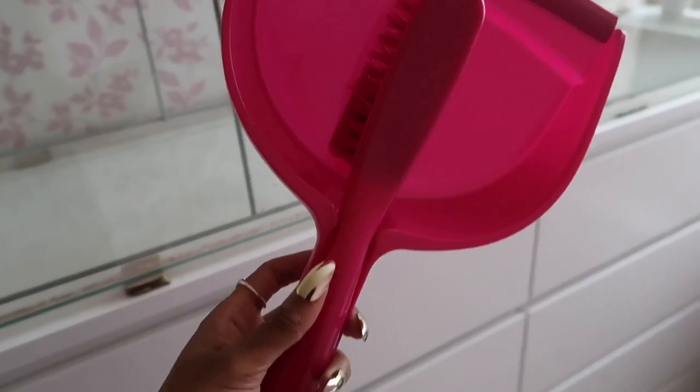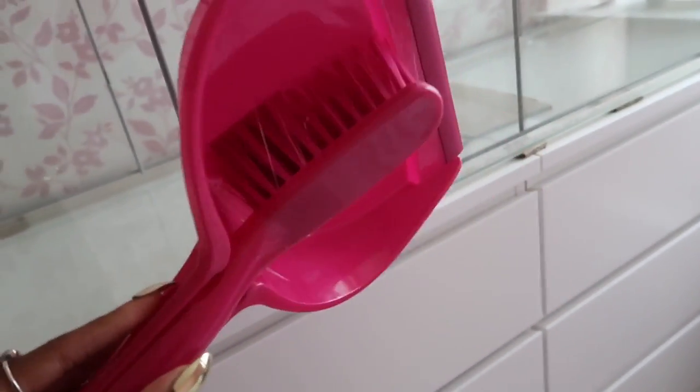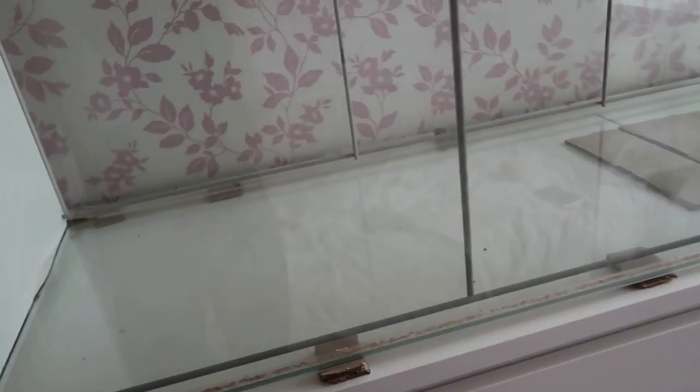I'm also going to be trying these Pets at Home cage cleaning wipes. I got them a couple of weeks ago and I've been looking forward to trying them out, so I'm going to wipe down the cage with these first and let you guys know what I think about them, whether they're any good or not. In a pack you get 20 wipes and these are £2.50, so hopefully they're good. I've also got a new dustpan and brush. I don't know if I'm going to need it today, but I thought I'd show you guys my new dustpan and brush, because my last one did break when I was cleaning out this cage.